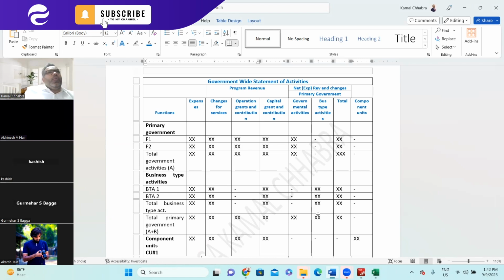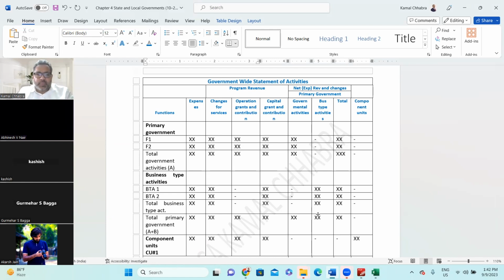Same way, any of you might have seen the financial statement of a bank, or audited a bank's financial statement, or an insurance company's, or any government company's financial statement. They have their own reporting format. This is the format for external reporting. Right, this is their standard format. Make sense?